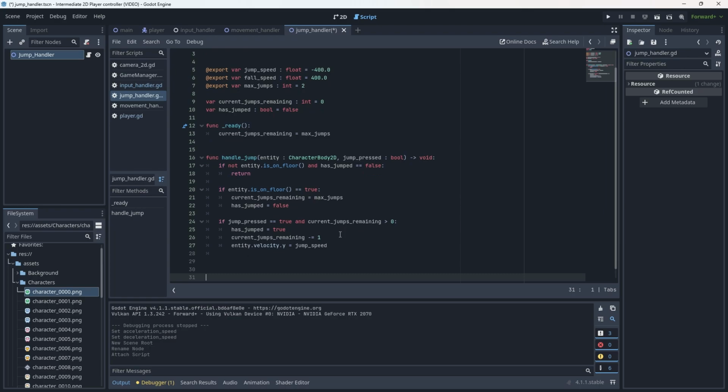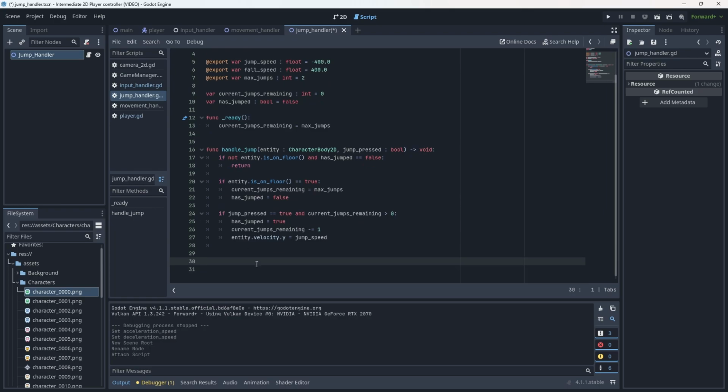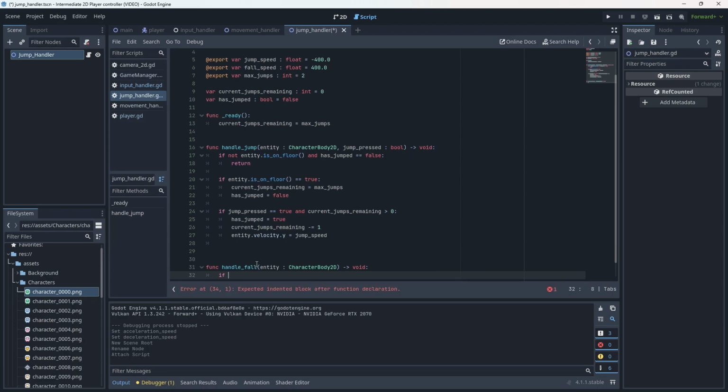For the next part, we're going to want to actually handle our falling, right? We're going to create a new function for this, handle underscore fall. It's going to just take an entity of type CharacterBody2D, have a void return, and in here we need to first check if our entity dot is on floor, not is on ceiling, is on floor, equals false.